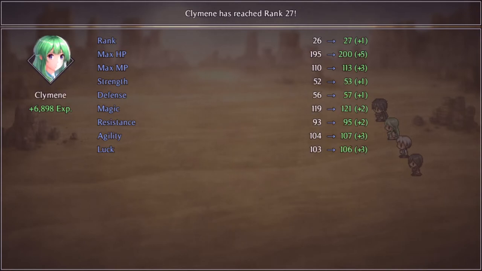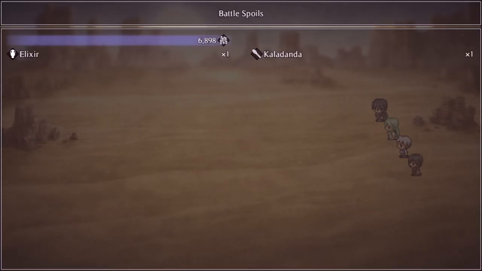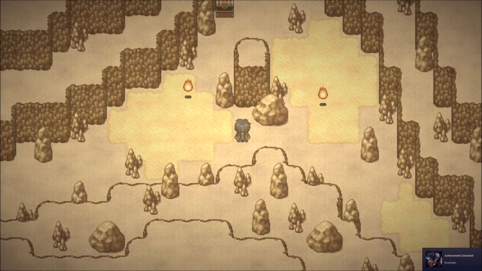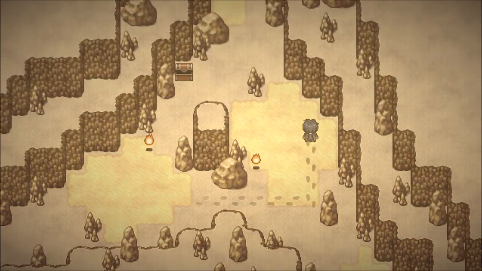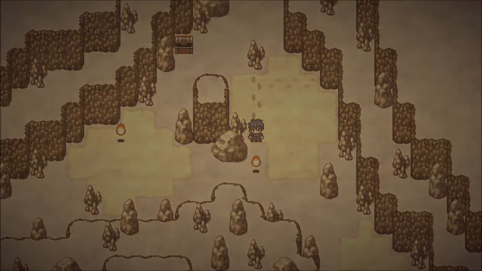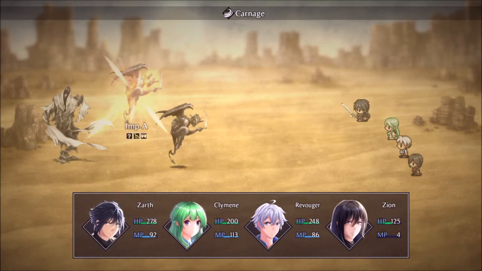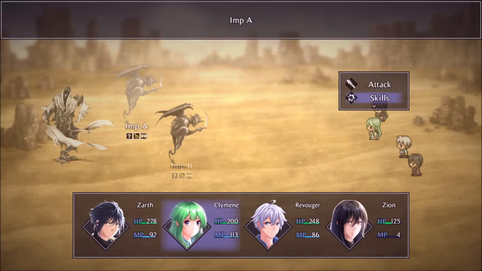We got to rank 27, and he got a rank as well, so he's 23. Kaladanda? It's like a staff, and almost 7,000 more gold. And we have the achievement unlocked, Exorcism. Okay, so that's very cool. We got two, I think, optional bosses. I mean, that's not bad.